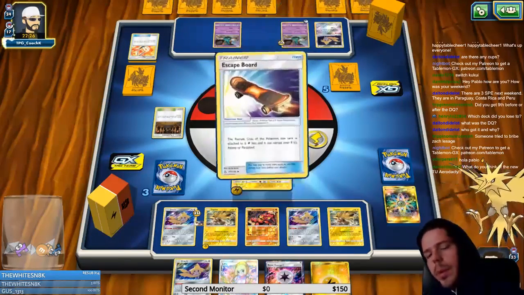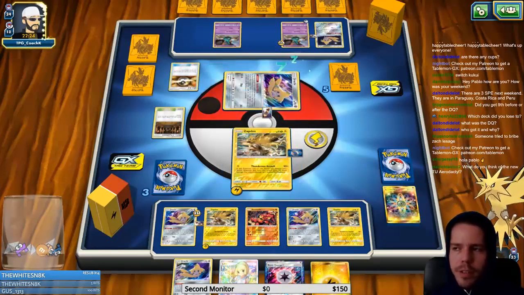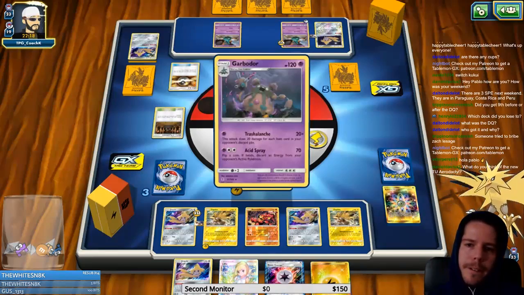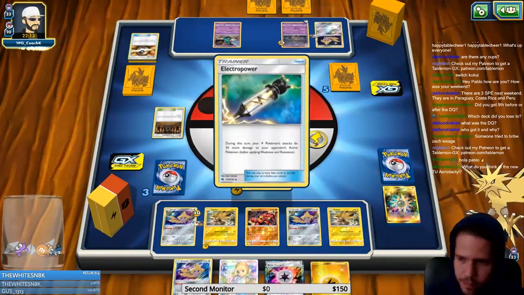What do you think of the new Team Up Aerodactyl? Not a big fan, because you can't Nest Ball for it for the fossil stuff. So it's unnecessarily hard to set up, and against non-GX decks it's a pretty mediocre attack, so that's what I don't like about it.